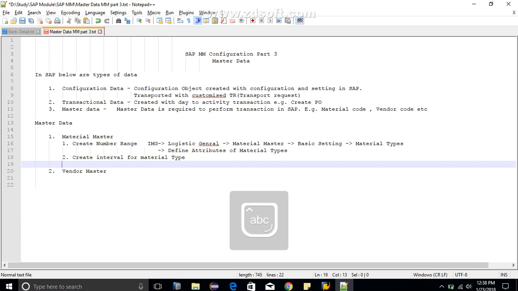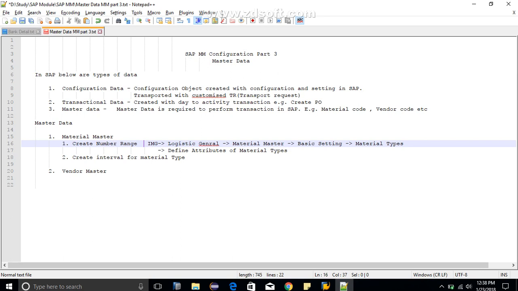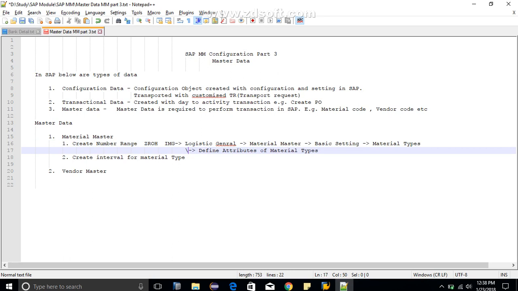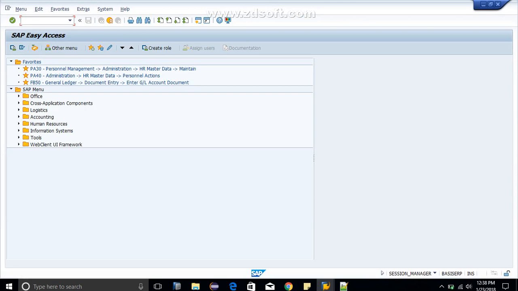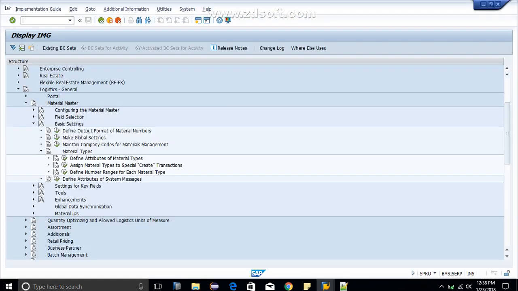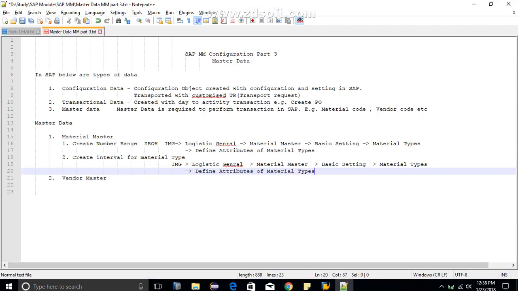Interval means whatever material I will create using this material type that I created right now with the name ZROH, then it will take number from the number range I have created here. Come to SPRO. The path for this is the same path below. Define attribute for material type. Third one is define number range for each material type.